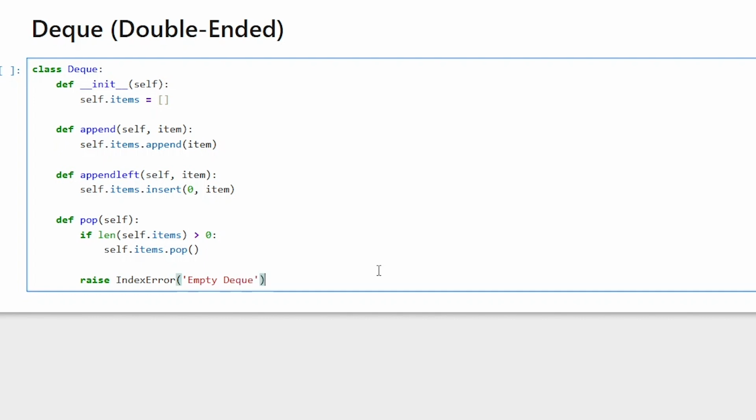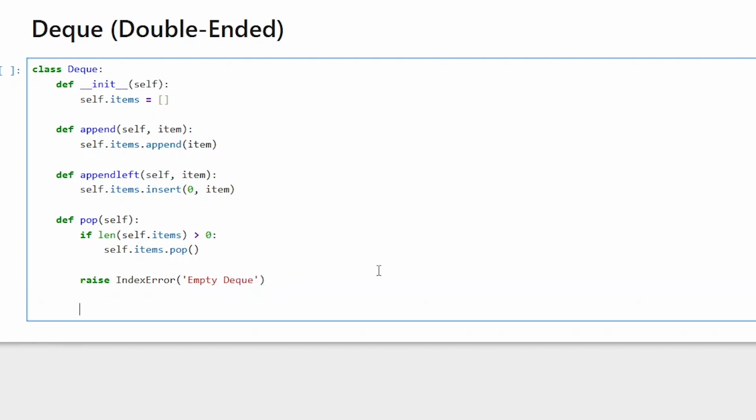Now to remove from the beginning, we're going to implement another method. So call this pop left. We'll have self, and just like the pop method, we're going to check whether the Deque is empty.